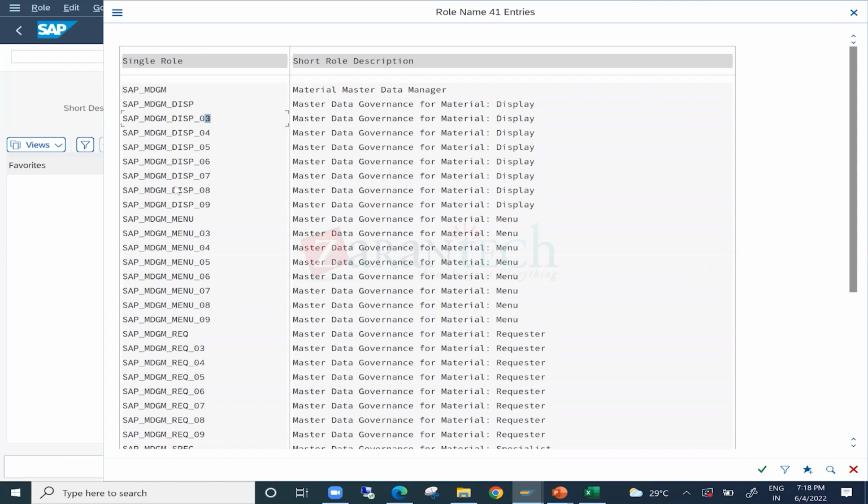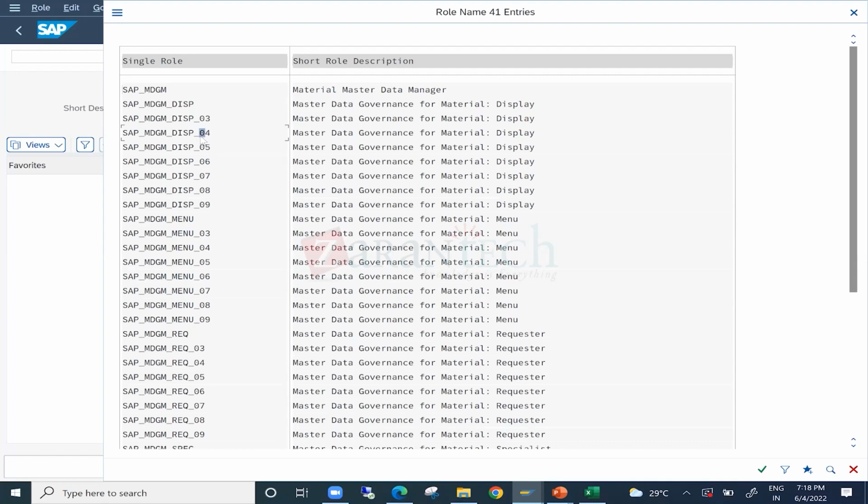This is a display role. The 03, 04, 05, 06, 07, 08, 09 indicate that SAP delivered different new roles in later releases. Maybe this is an old one, and SAP releases newer versions later. Similarly, in the business functions we have Foundation 1, 2, 3, 4 up to 11.